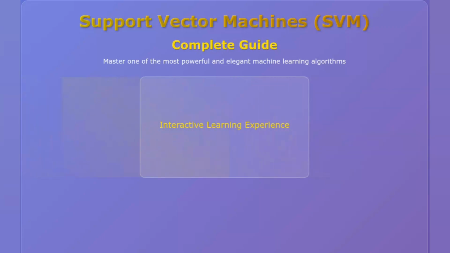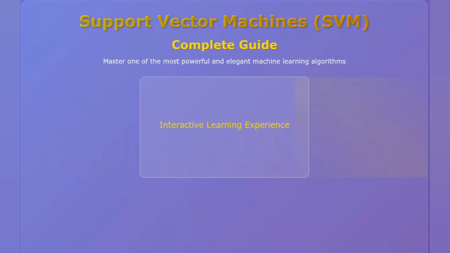Welcome to this comprehensive tutorial on support vector machines, one of the most powerful and elegant machine learning algorithms. I'm your name, and today we'll dive deep into understanding how SVMs work, when to use them, and why they're so effective for both classification and regression tasks. By the end of this video, you'll have a solid grasp of the mathematical intuition behind SVMs and know exactly when to apply them in your projects.